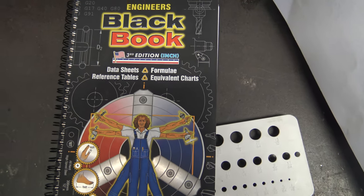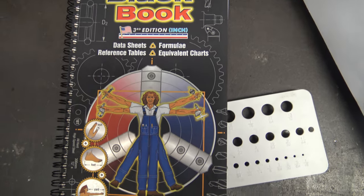I'm using the engineer's black book to check the angles.